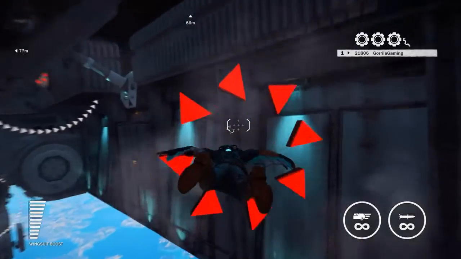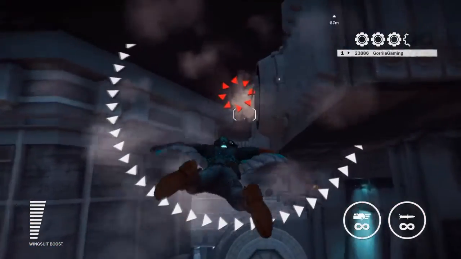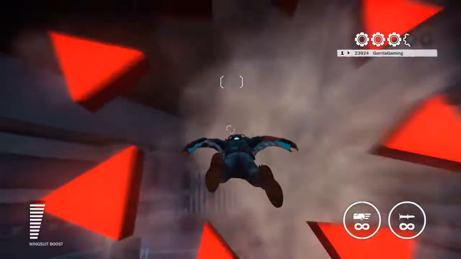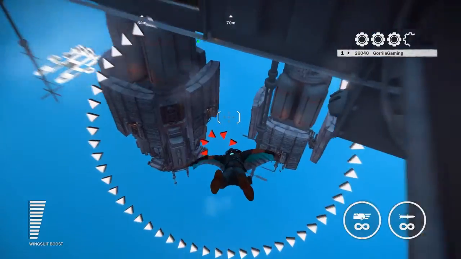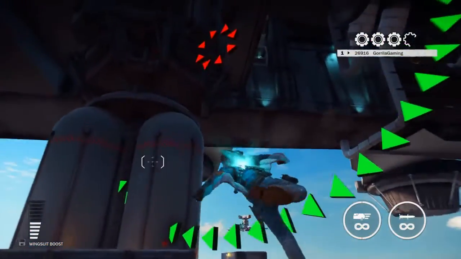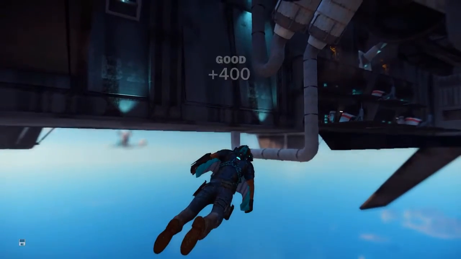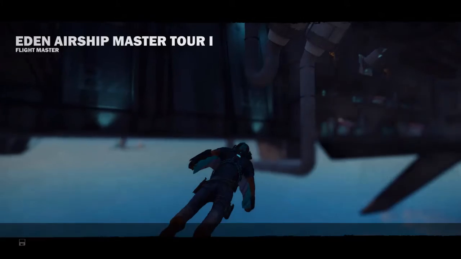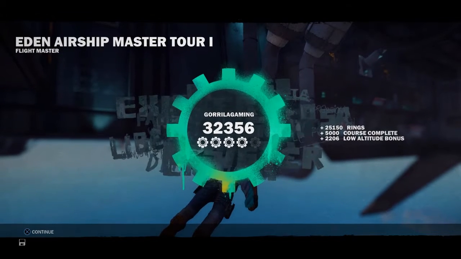See, you can see the amount of gear mods I've already got, up in the top right. Oh, and then that's the finish line. And, well, we didn't get perfect on that one. I don't think we got all 5 gear mods. No, we got 4. Well, that's still alright.